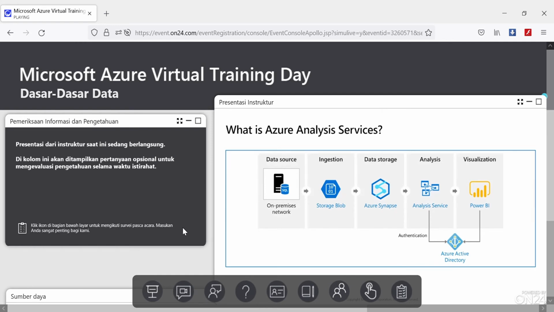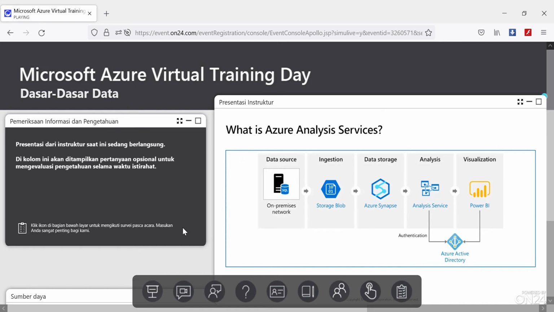So the results can then be cached in memory for later use, or they can be calculated dynamically or directly from the underlying data sources. Now, Analysis Services includes a graphical designer to help you connect data sources together and define queries that combine, filter, and aggregate data. So you can explore this data from within Analysis Services, or you can use tools like Microsoft Power BI to help visualize the data presented by these models.